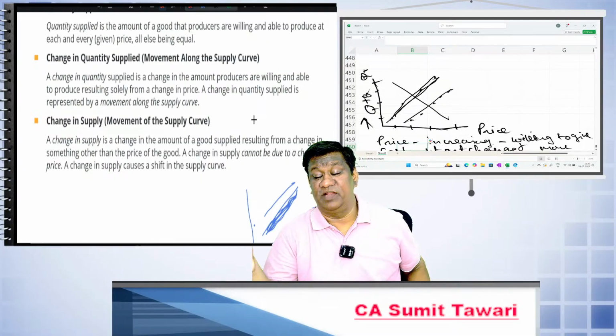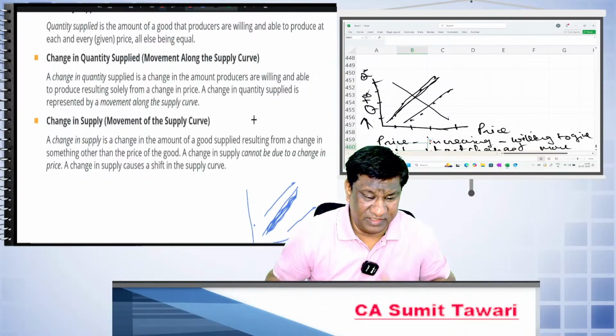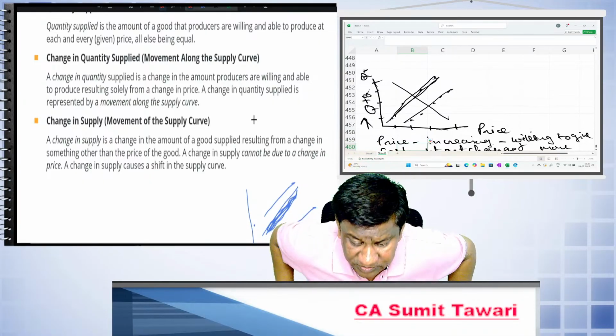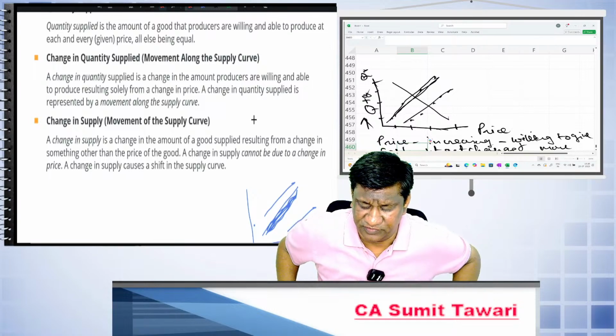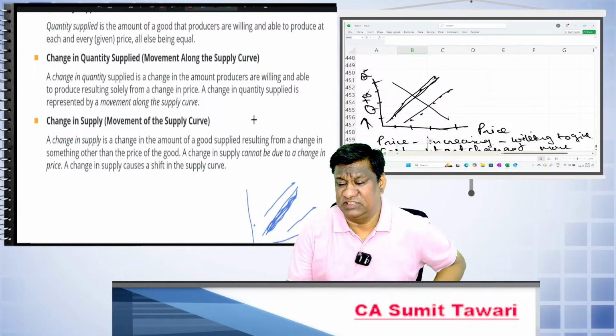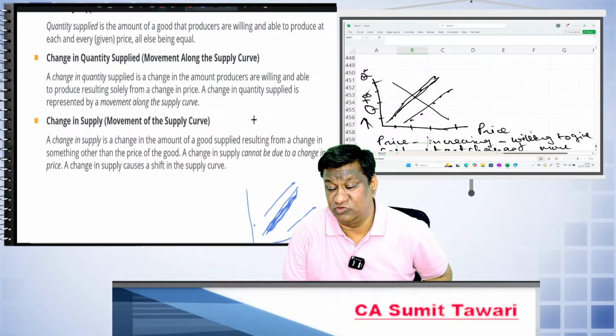Okay, or if suppliers feel they cannot generate a sufficient profit, in that situation also they need to restrict their supplies. For example, if there are additional taxes for the manufacturing of a particular product, the cost may increase. It is not that the selling price to the customer is affected; the cost of production increases.